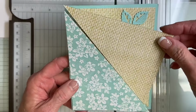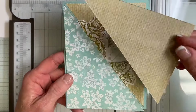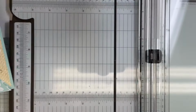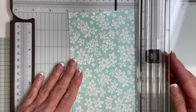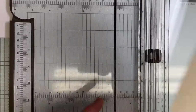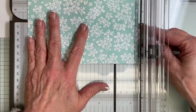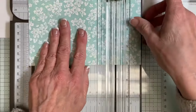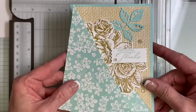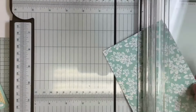Now what I'm gonna do is flip this over, but this piece is not fitting. So we're going to do this again. This is the remainder of the designer paper. And this time, I know it's at 4, but I need to trim it at 5 1/4. So let me do that. So you'll notice I have cut 2 pieces of designer paper to create this card, okay?